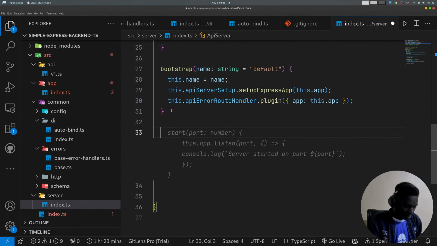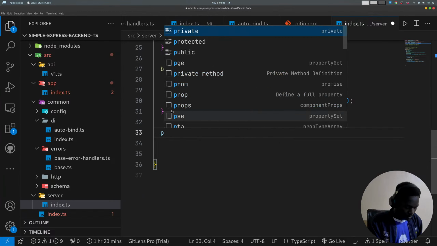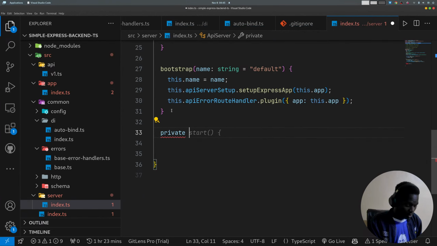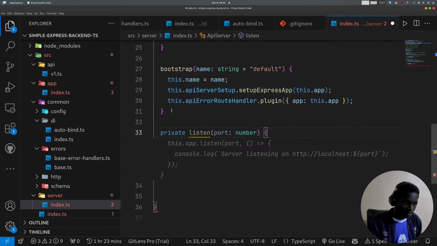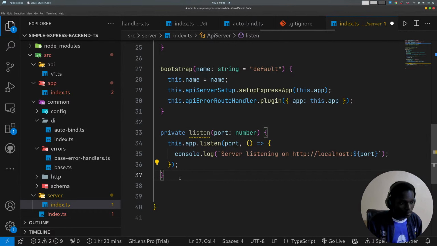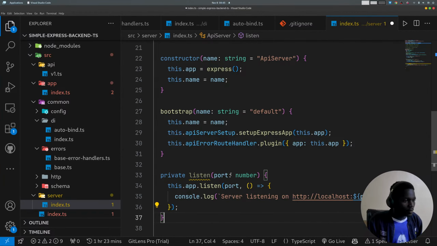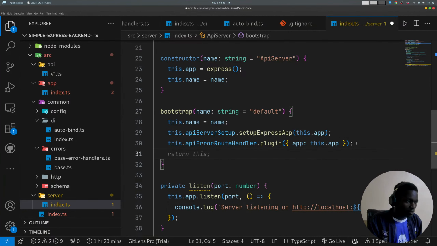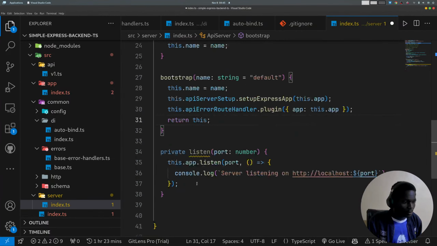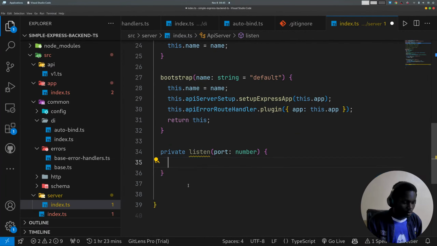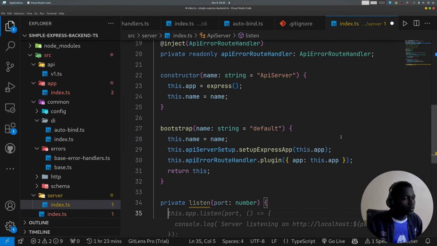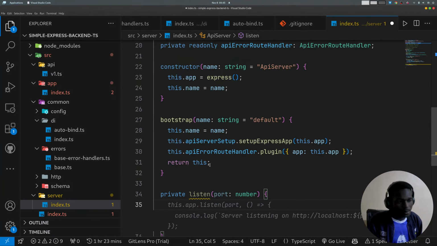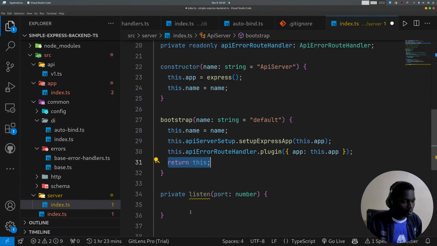So private system. We'll pass the port number. After bootstrapping, then we return this. So bootstrap, then we create server.